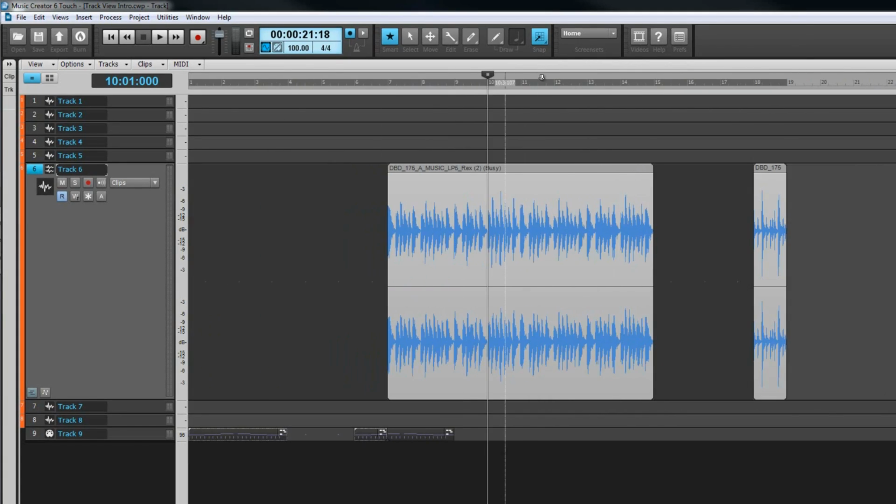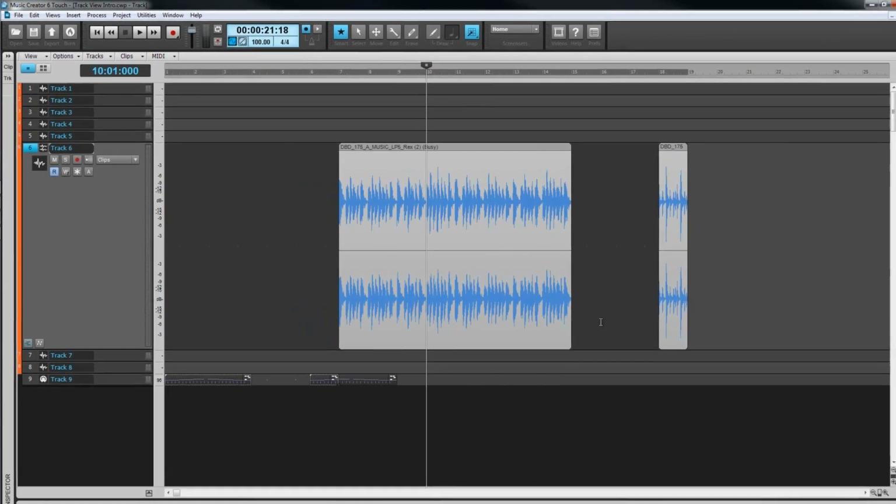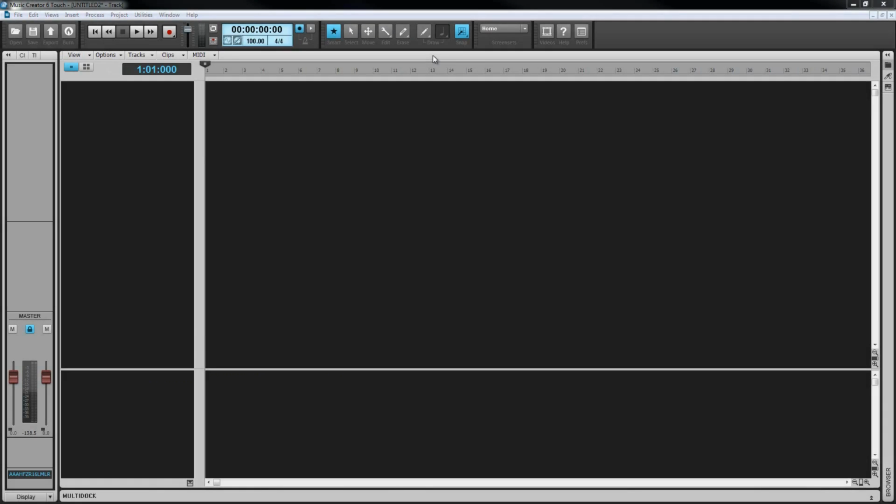Now we'll take a brief look at audio routing within Music Creator 6. I'm going to start with a completely blank template so that you can see how the routing is built up. Generally, audio tracks are routed to a bus. A bus is similar to a track but capable of having many tracks at once as its input. A project can have up to 8 buses, and usually there is one bus that all other buses and tracks eventually route through, known as the master bus.